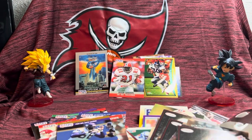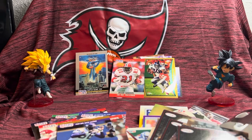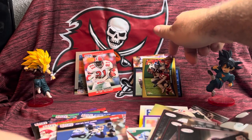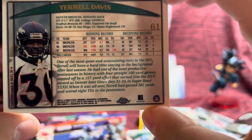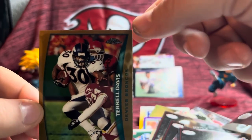All right, guys. Well, I'd say that $5 was totally worth it because, I'm not really into football, but definitely opening that pack from the 1990s, that's when I was about 8 years old, and I remember all of that stuff. These cards were really cool. This Deion Sanders card is pretty neat. And we'll see this Terrell Davis, if it's even worth anything. Maybe I'll put it in the comments. But Topps Chrome, Terrell Davis. What year was this made? Okay. It looks like it's a newer card, but I don't know. I'll do some more research. But anyways, Terrell Davis, Topps Chrome. There you go. $5. Is it worth it?